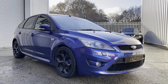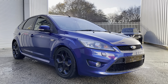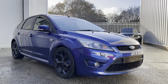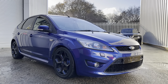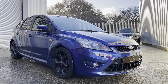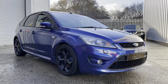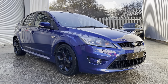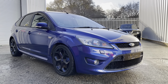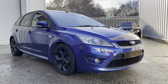We bought the car directly from the last owner who had absolutely loved and cherished the vehicle over the last four years but decided to change it due to a change in their circumstances. Finished in performance blue with black alloys and black leather interior, we think it is one of the best combinations for this vehicle and certainly suits the car's purposeful nature. The car has been kept completely standard apart from a performance exhaust — not overly loud or overbearing, but very nicely unleashes the sound of that fabulous five-pot engine which these cars have become so famous for.